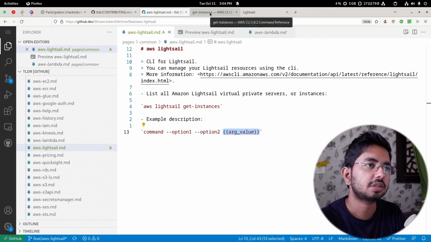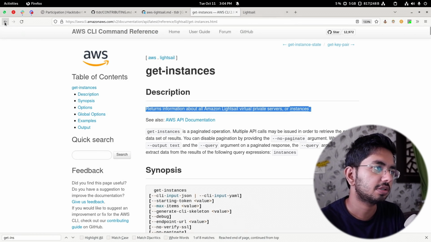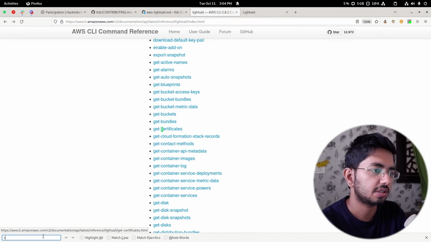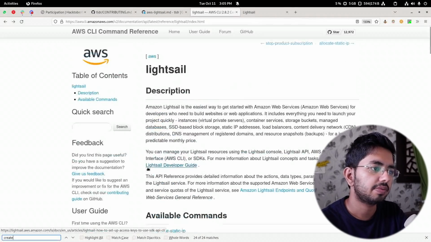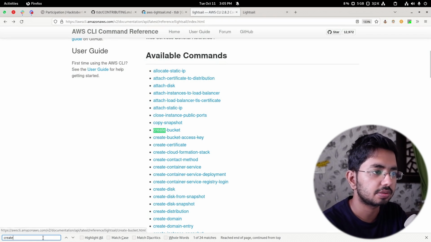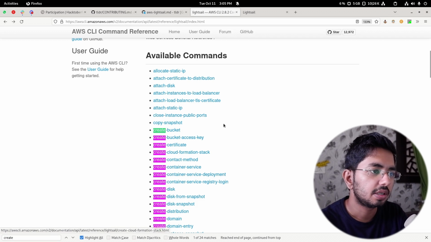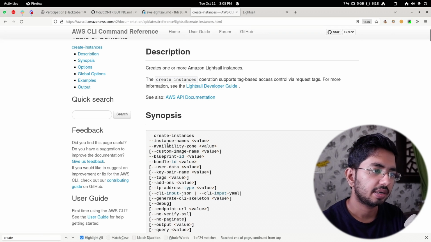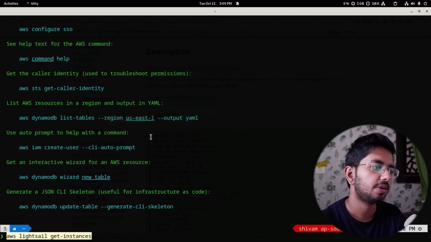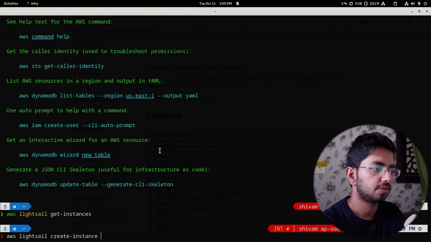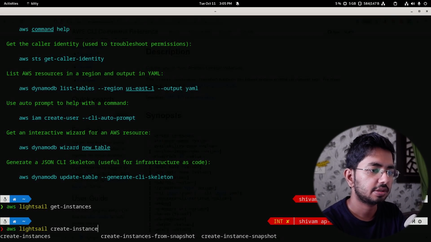So we got the instance. Now let's try to create an instance. If we go back and look up create instance, don't we have create? Yes, we do. There are a lot of commands in here. If I do create and highlight all, so create domain, create instance. Okay, and we have all these options. I'll just try to run this command in here. So AWS Lightsail create instances. Okay, and I need to do this instances.